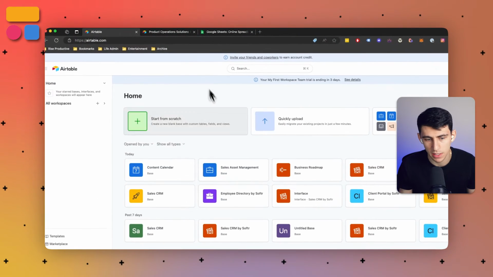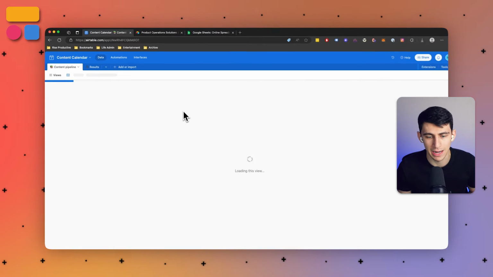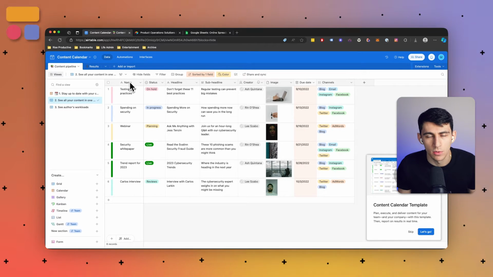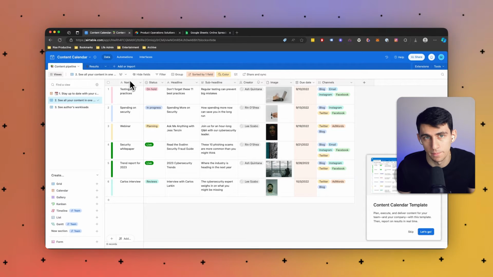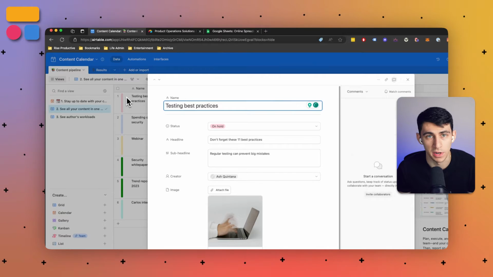When I look between my Airtable base versus a Google Sheet, I have a different feeling in the way that they work, especially when it comes to that top row signifying properties rather than just a top column in a spreadsheet. And the ability to click into something in a database is pretty clear as well.